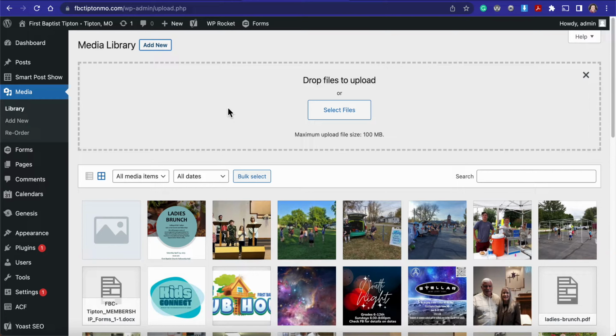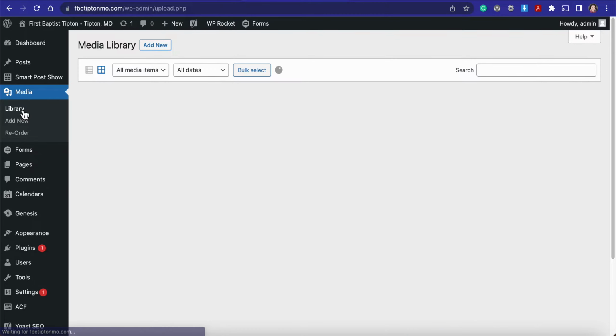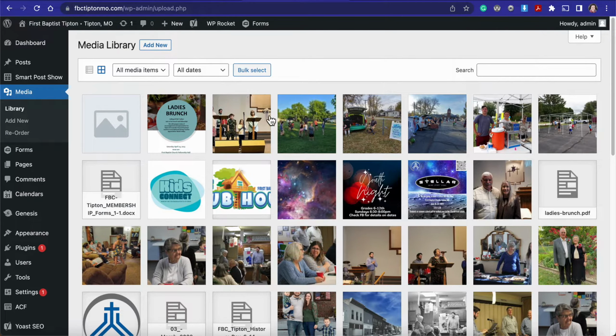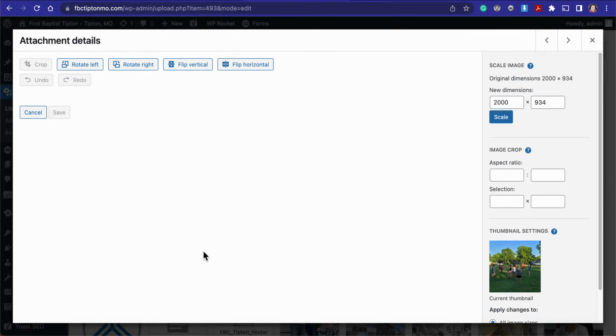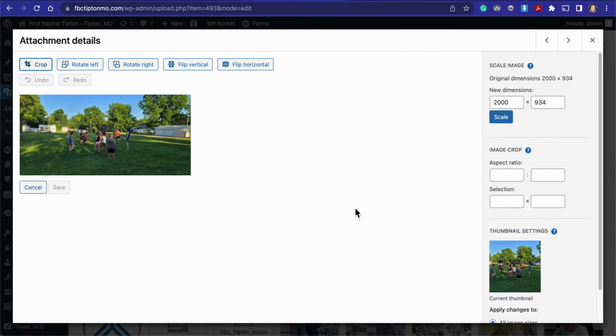So this would be helpful if, let's say, you have a number of images that you want to add from an event, or you want to add images kind of throughout your site. You can do all of that here. If we swing back to the library for just a second, you'll see that clicking on a media file will give you several different options to maybe rename the file, edit the file if you want to resize it or do anything like that. All of that happens here from this screen.